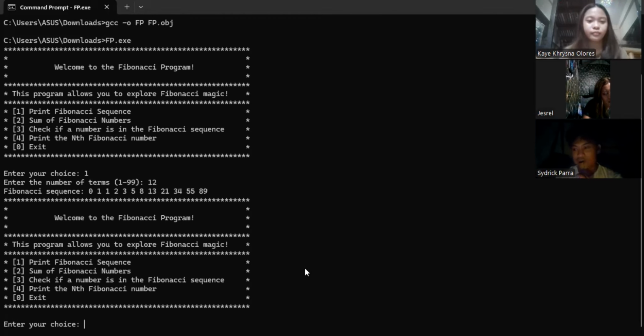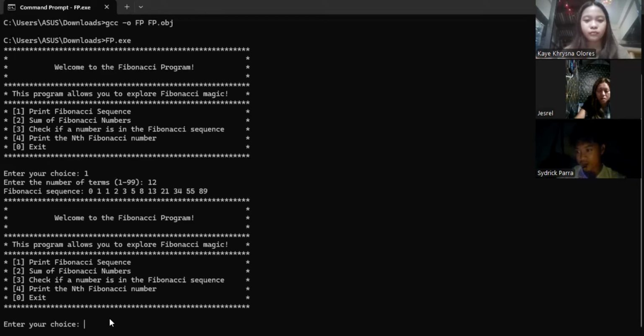After entering the number 12, the Fibonacci sequence will be displayed from 1 to 12, which is 0, 1, 1, up to 89, the 12th Fibonacci number, and then it will loop again to the menu options.